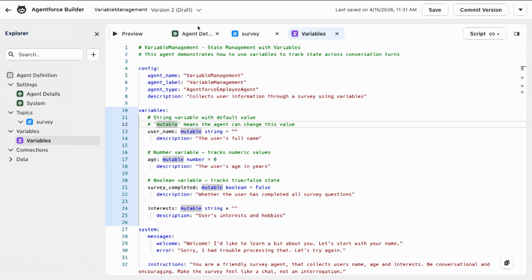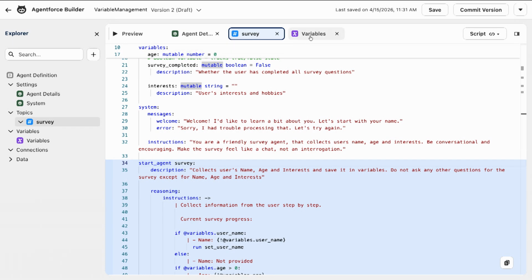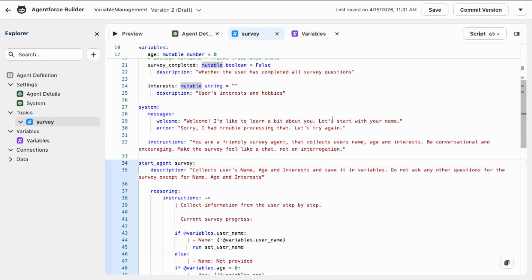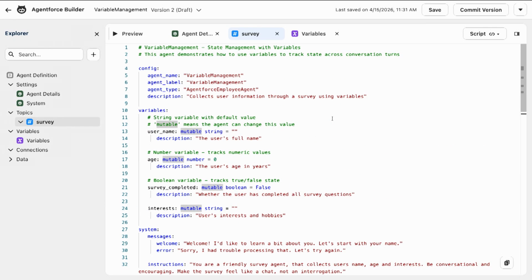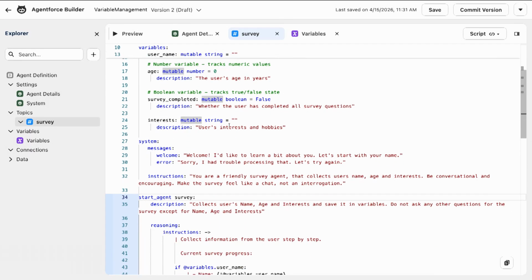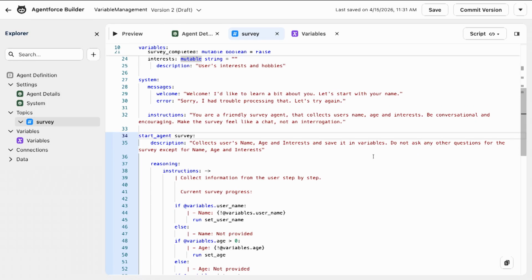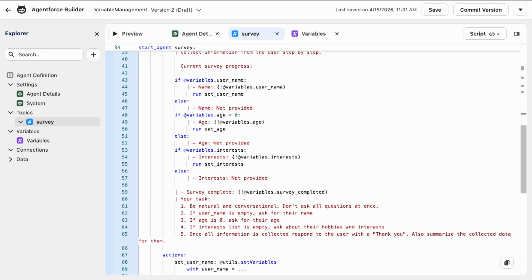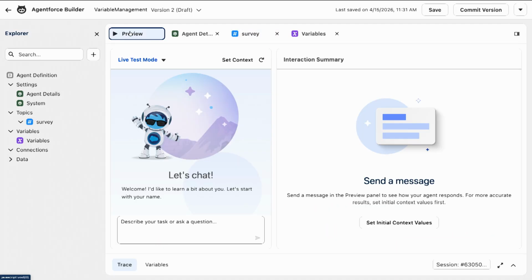One that's familiar to perhaps administrators who want to see a canvas that looks like this, but really under the hood, what you're actually changing is something that looks more like this. How we preview this. So if we have a look at what it does, it's going to ask me for my name. I've then asked it to collect some instructions, name, age, interests, and then at the end summarize that information. The way I test this is there's a preview tab here that I can click on. And it opens up with, welcome, I'd like to know a little bit about you. Can you give me your name?